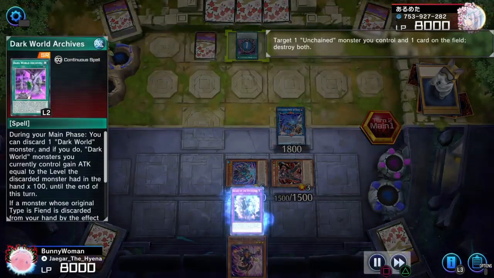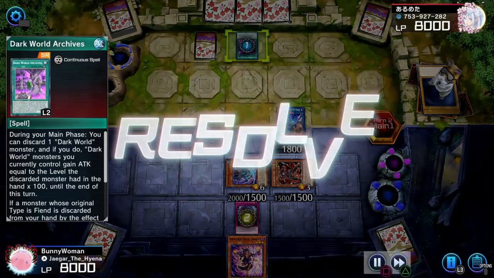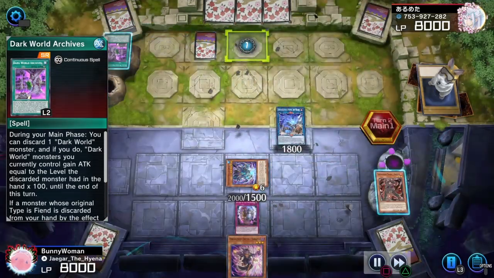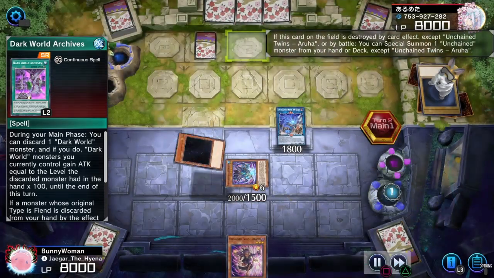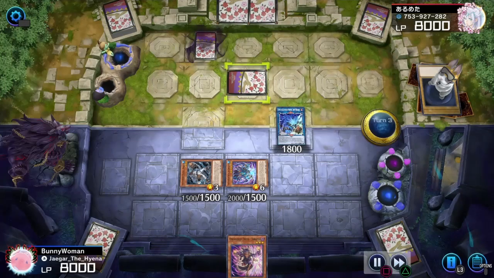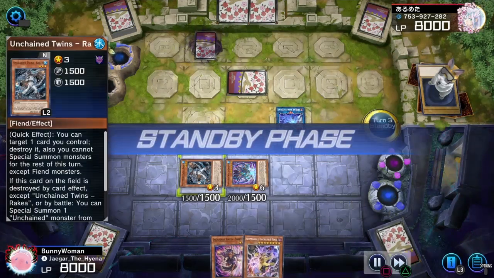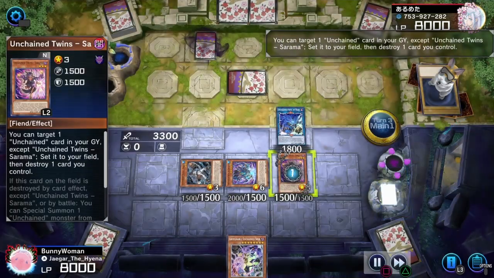They're gonna go ahead and activate Dark World Archives. They could have tried to discard some of the Dark World stuff from this position. I am terrified of them discarding, because that's how the pain train begins, and I'm like, cool. You got a discard deck, I got a destroy deck, it'll be very funny. I'm gonna use Sarama to bring back Rikea. After my trap destroys their spell, we're gonna special summon Sarama, bring back the trap.